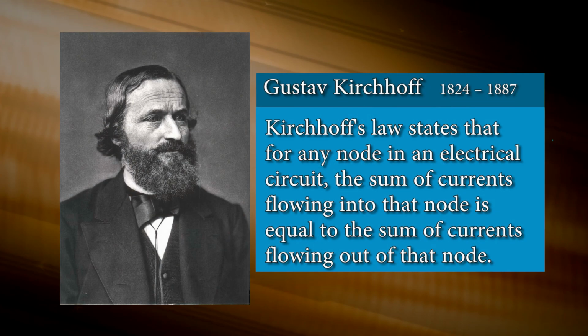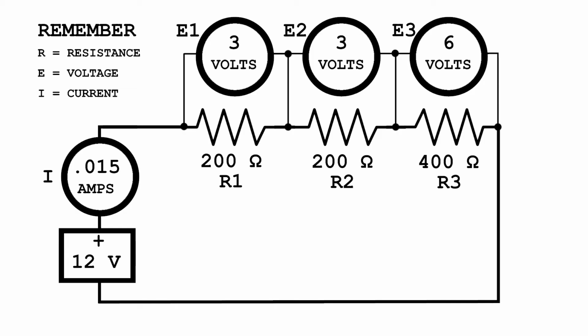This might be a good time to talk about my other hero, Gustav Kirchoff. Kirchoff's law covers a lot of complex component network analysis, but simply put, he says everything that goes into a circuit must be accounted for. Let's look at the results that Ohm's law gave us. If Kirchoff is right, and our calculations are right, then the total of all the voltage drops across the resistors must equal the power supply voltage.